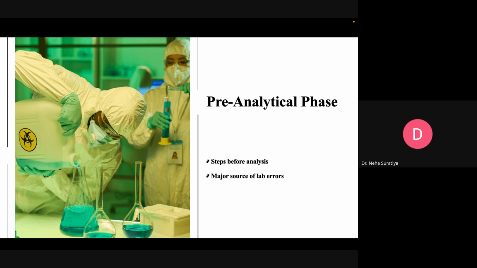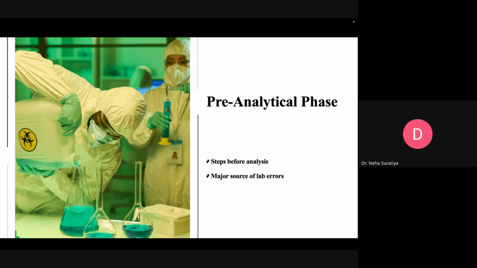Okay, so the pre-analytical phase includes everything that happens before the sample is analyzed by the skillful person. Steps before analysis: the patient preparation, the sample collection, labeling, transport, storage. I hope you are connecting the dots, right? And imagine the whole scenario, the lab technician taking the blood. So, of course, patient preparation, sample collection, labeling, transport, storage, right?